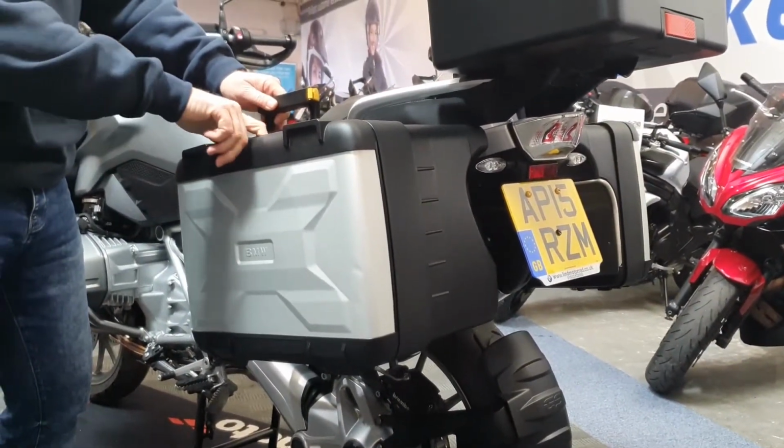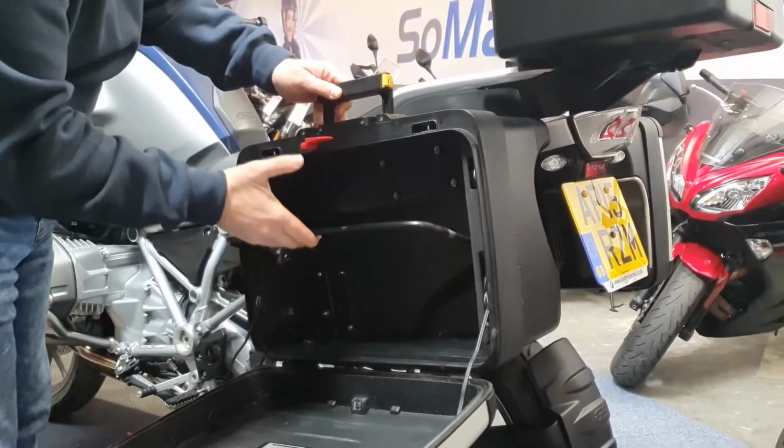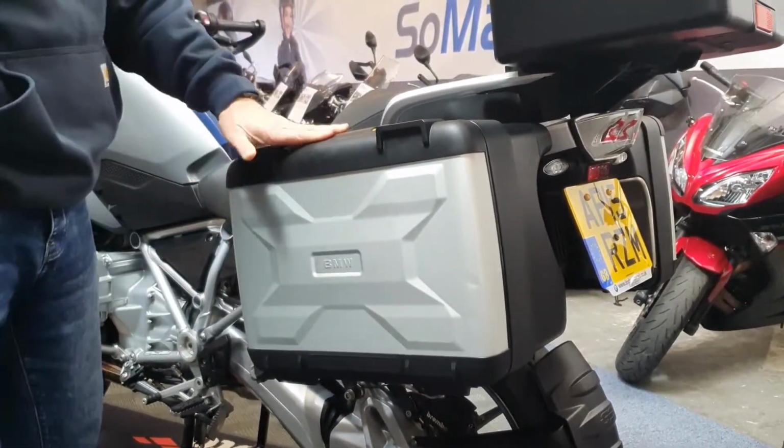You've got more luggage space. Obviously, if you're not going to put stuff in there, you want to open it, push the lever back in, close that up, it reduces the width of the bike.